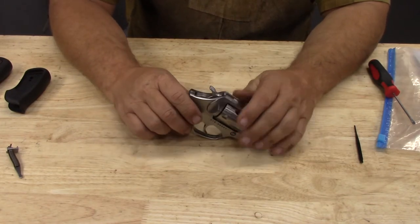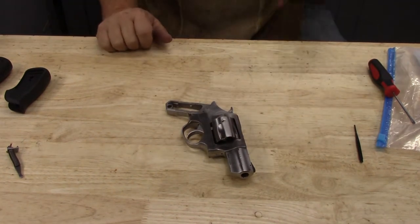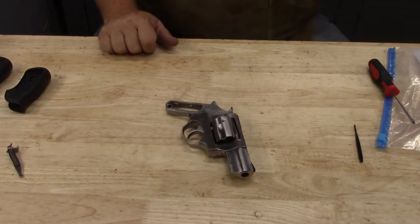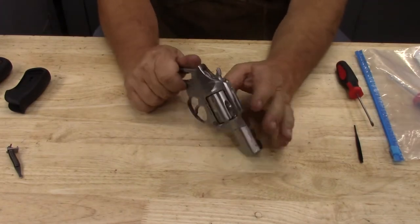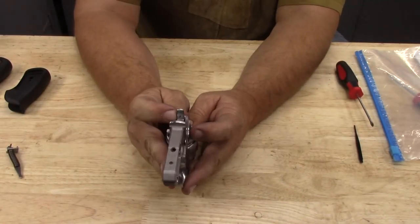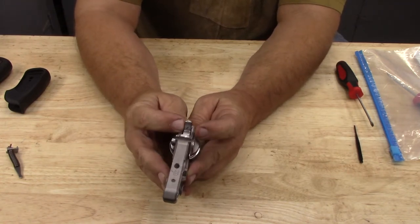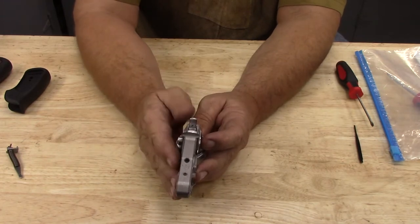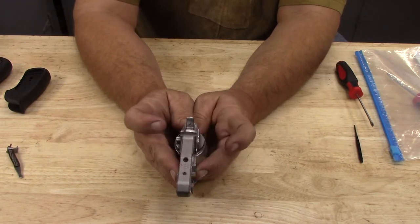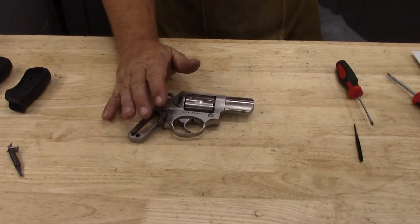There's an important part about the hammer that we're going to have to look at first that has to do with a later step in the project, and that is figuring out how much wiggle there is. You can see the hammer wiggle back and forth. To make things go more evenly, more smoothly, more unidirectionally, we're going to shim the hammer. What you have to know is how much to shim the hammer.